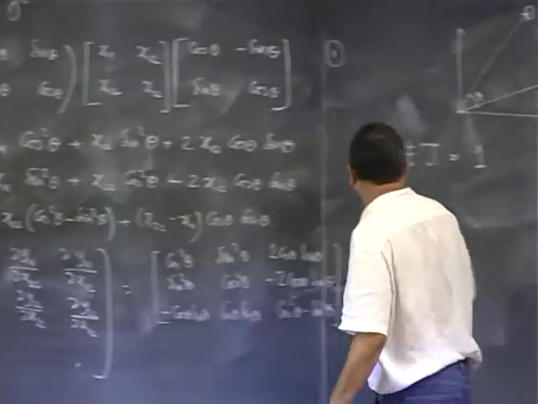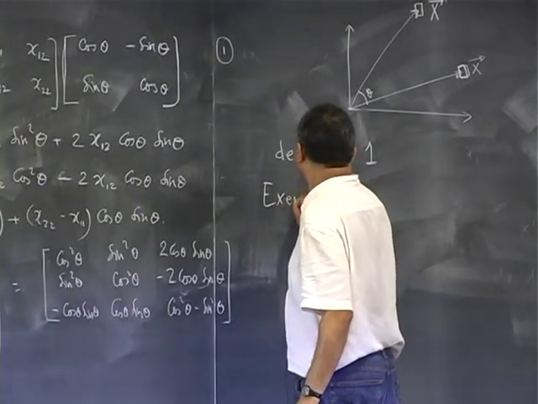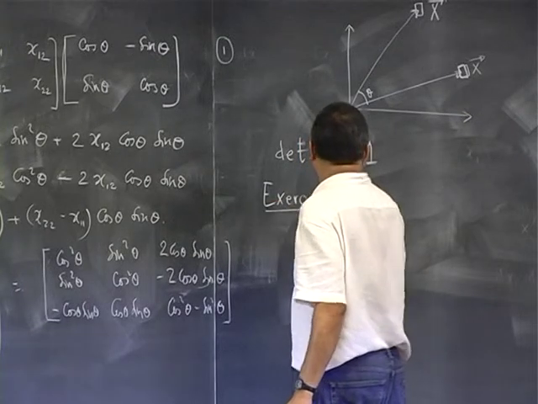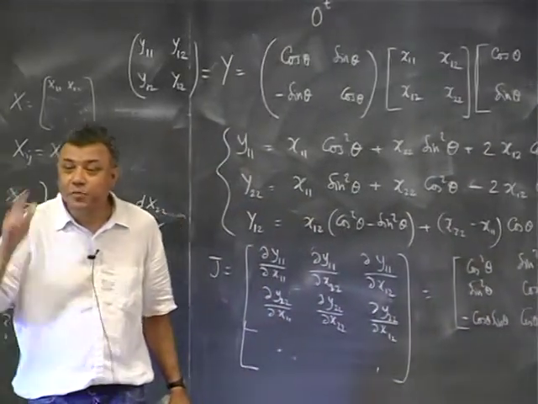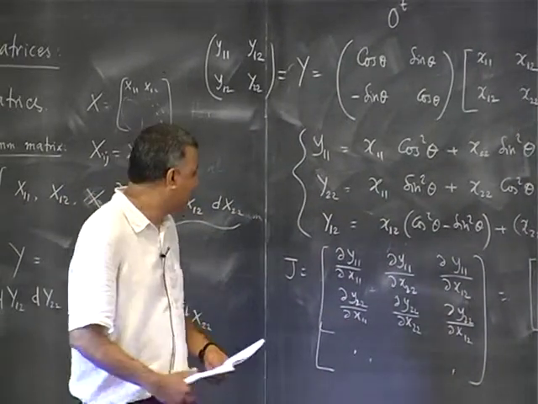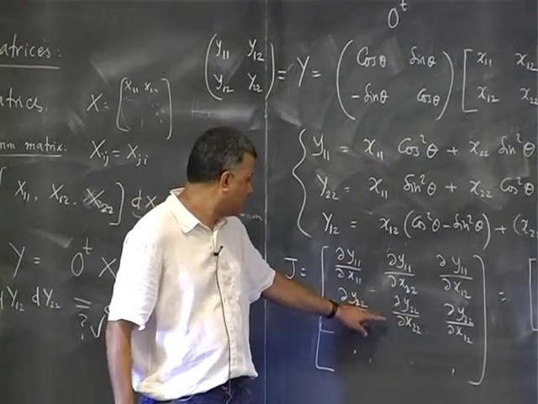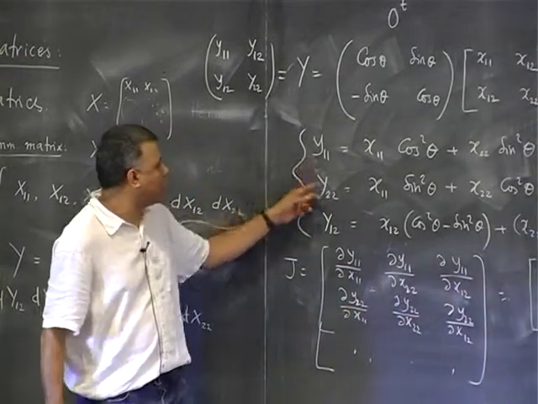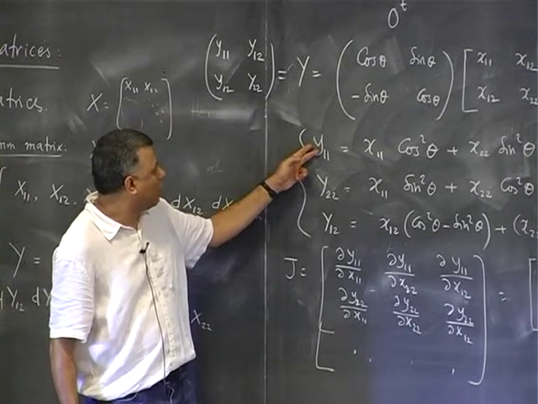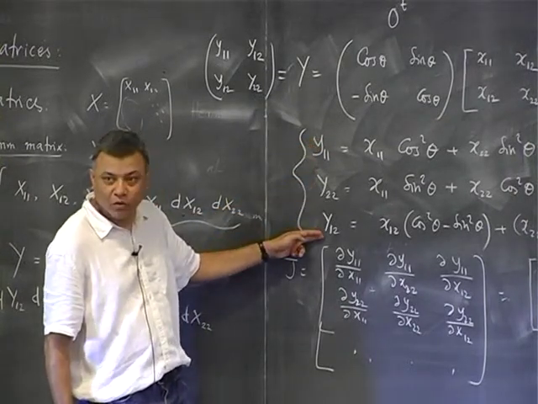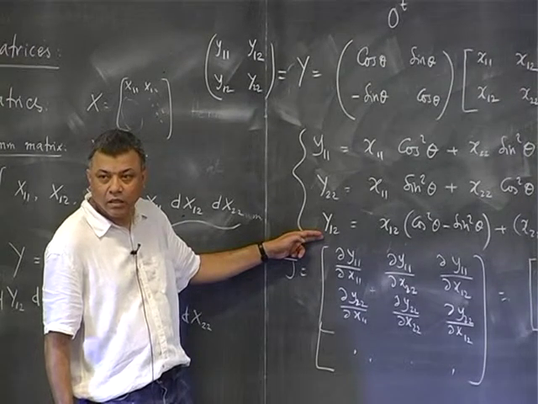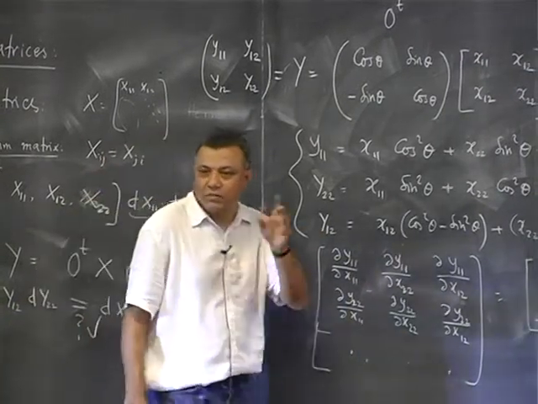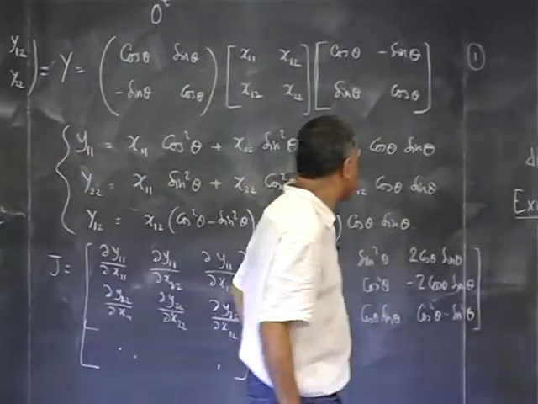Okay, so now here is the exercise. Can you speak a little bit louder? Yes. That depends on how you label them; I have written it that way, y11, y22, y12, okay? Same thing, because for the Jacobian it doesn't matter how you label the variables, basically.